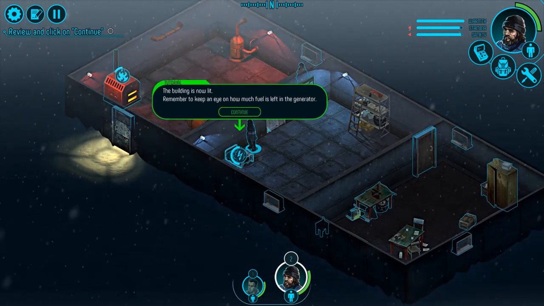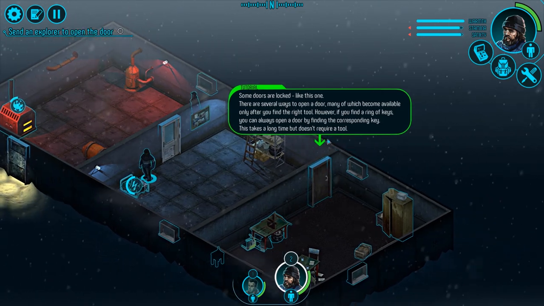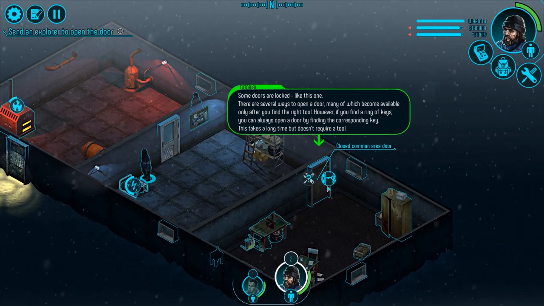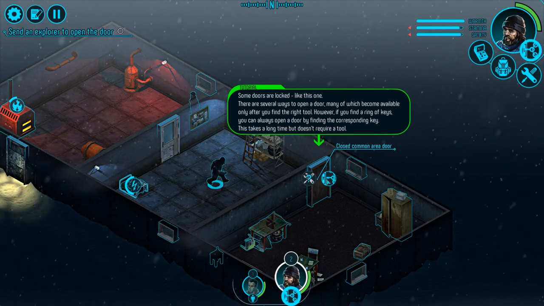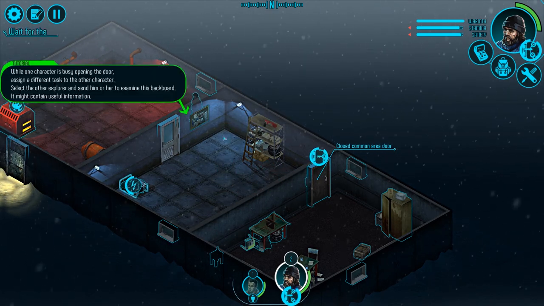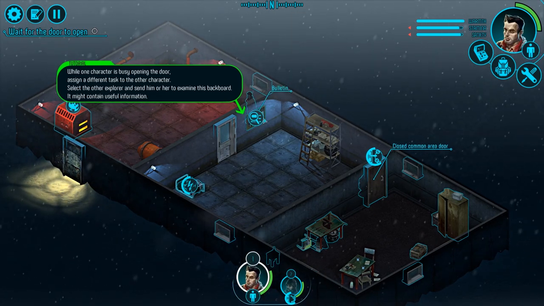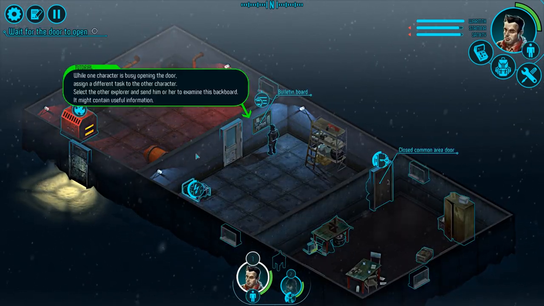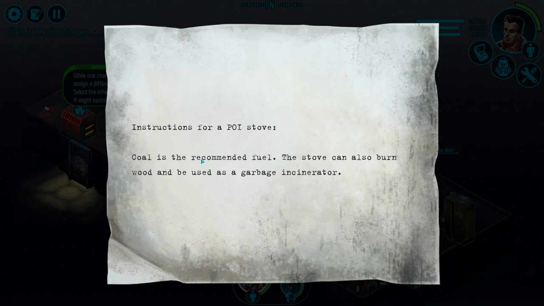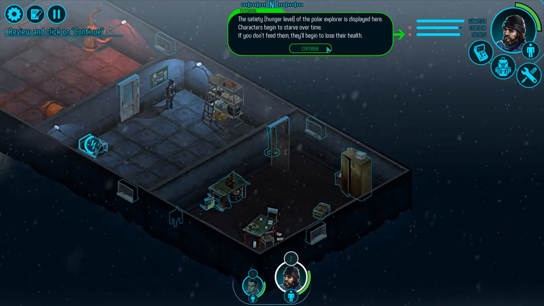Nice. Keep an eye out. Yeah, not much in terms of generator fuel. Oop. Okay, now what? Something's unlocked, okay. And my tool. Find a ring of keys. Oh, well. I see something that's on your fire tool, okay. Scientific task, yeah. Send them to explore's backboard. Okay, sure. Instructions for POI stove. Clothes are printed with fuel, so can also burn wood and use it as a garbage generator. Simple enough.